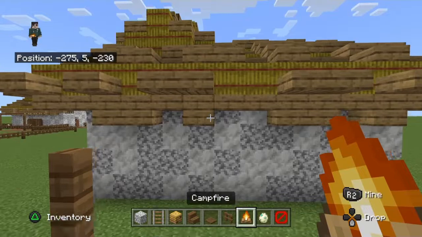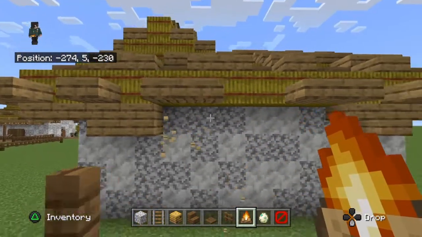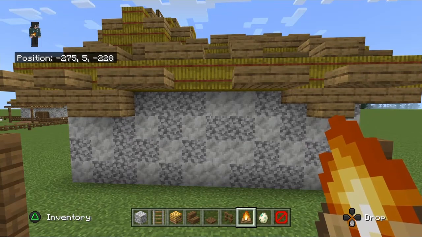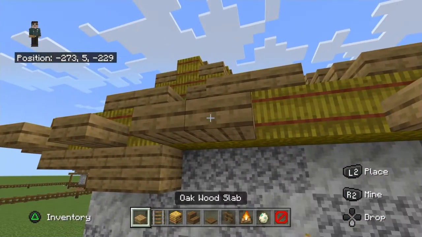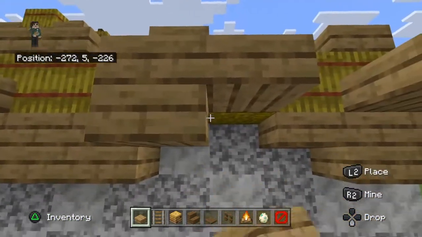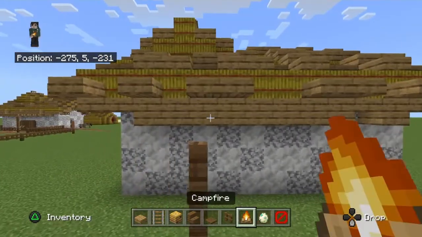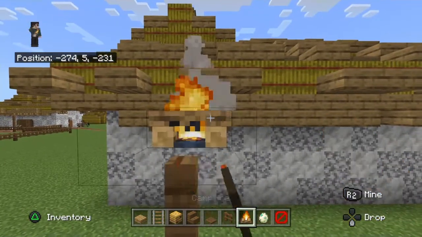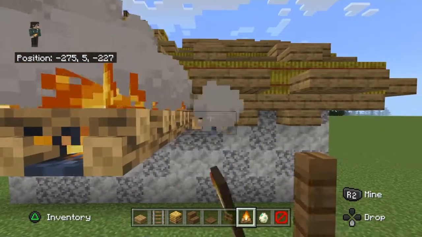Grab your campfires and break out these blocks. Once you've done this, you're going to grab oak wood slabs and build them all the way along, like so. Then going to grab your campfires and place them like this.